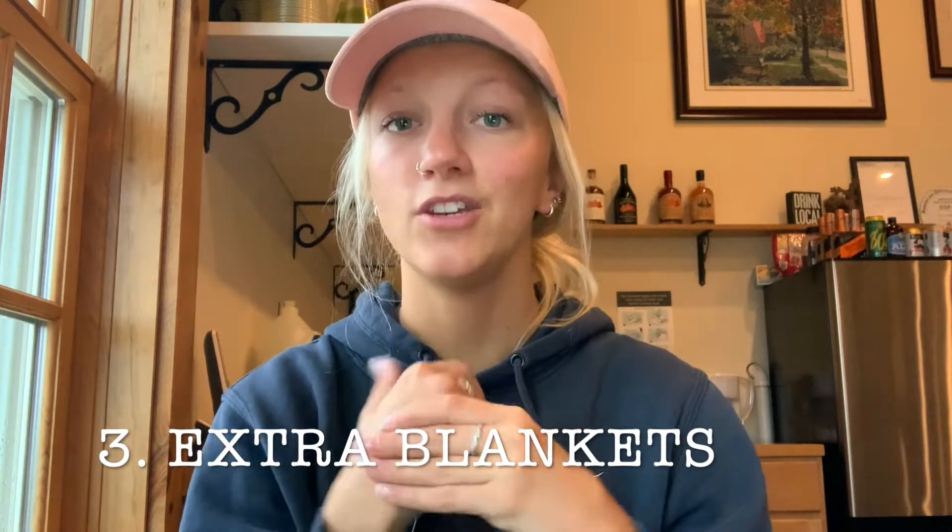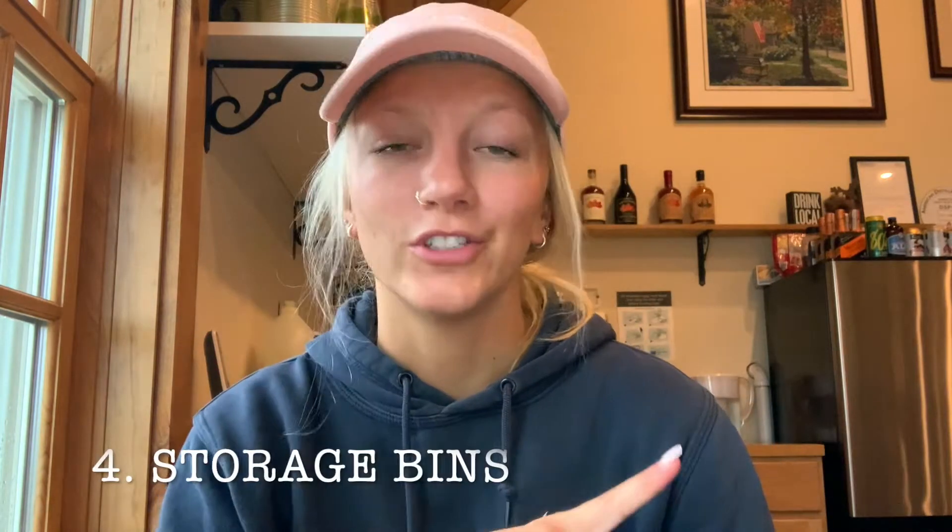Number three is extra blankets. You can display them really cute in a little woven wooden basket or just throw them on your bed. In college if you're a social bug like me, you're going to have tons of sleepovers — running to other people's rooms, watching movies and all that. You're going to want a blanket, or to give your friends blankets if they sleep on your floor or in your bed.